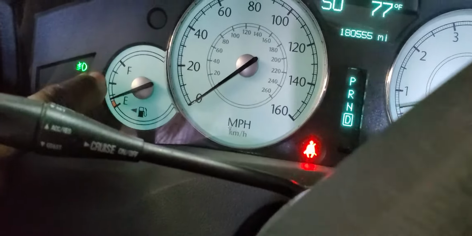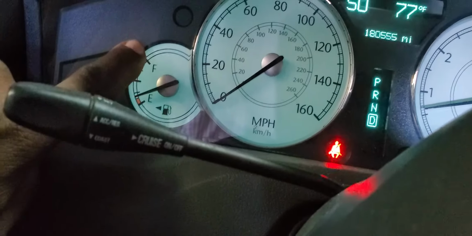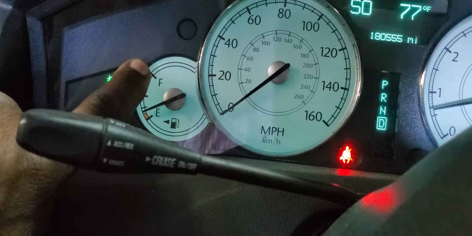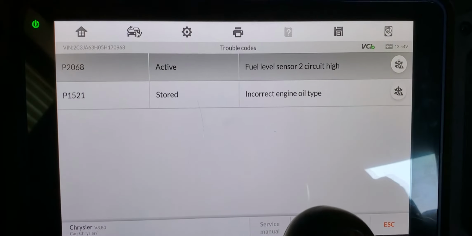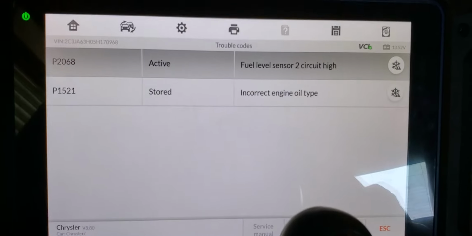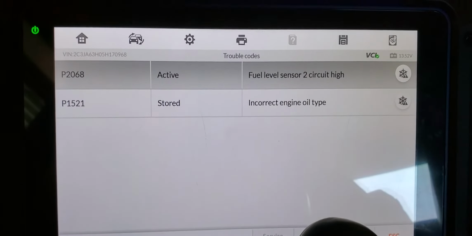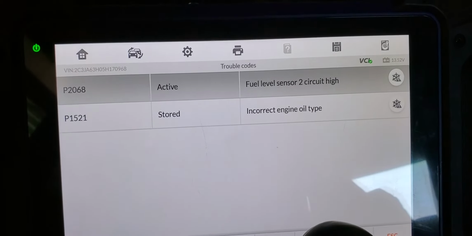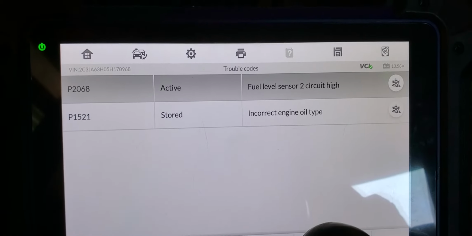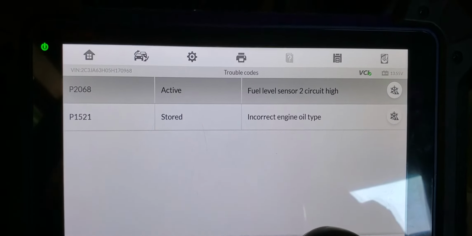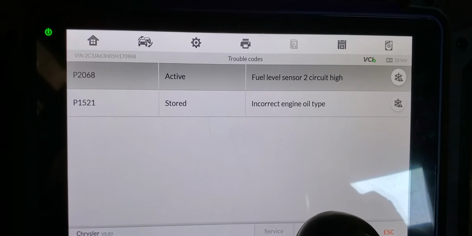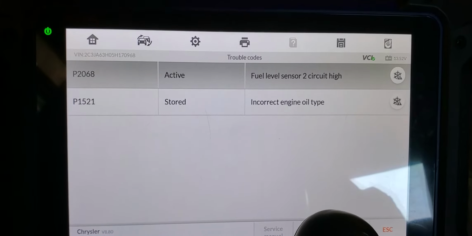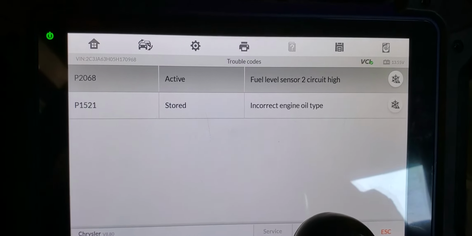The one can take the sensor all the way here, the gauge all the way here, and the second one maybe works when the tank is full. The sensor has 3 wires. All 3 wires are going directly to the cluster. It's not going to the engine computer, going directly to the cluster. So we need to be sure that the continuity between every wire and the cluster has 5 volt reference. It's supposed to pull it down. The cluster will send 5 volt reference, and based on the ground, it will pull it down, like 3 volt, 2 volt. It depends.